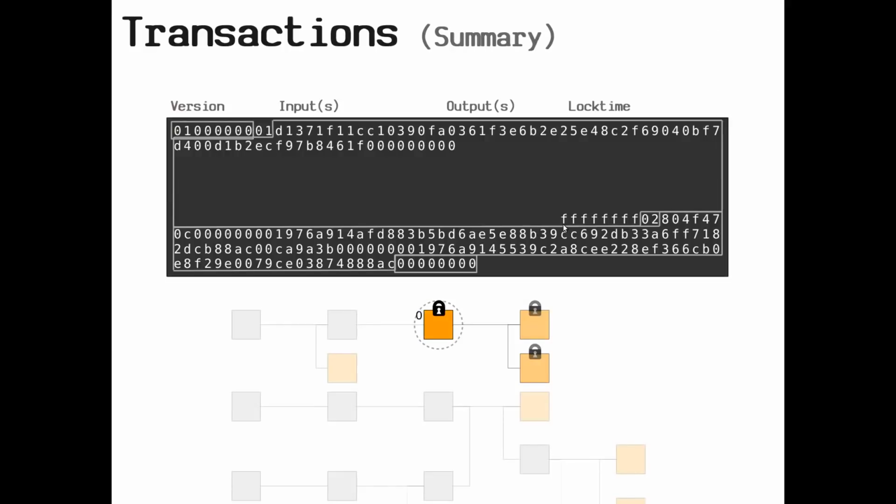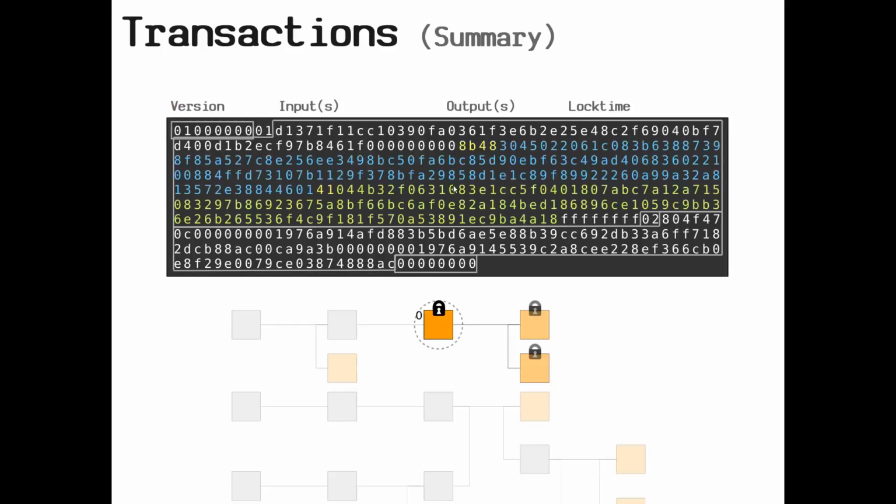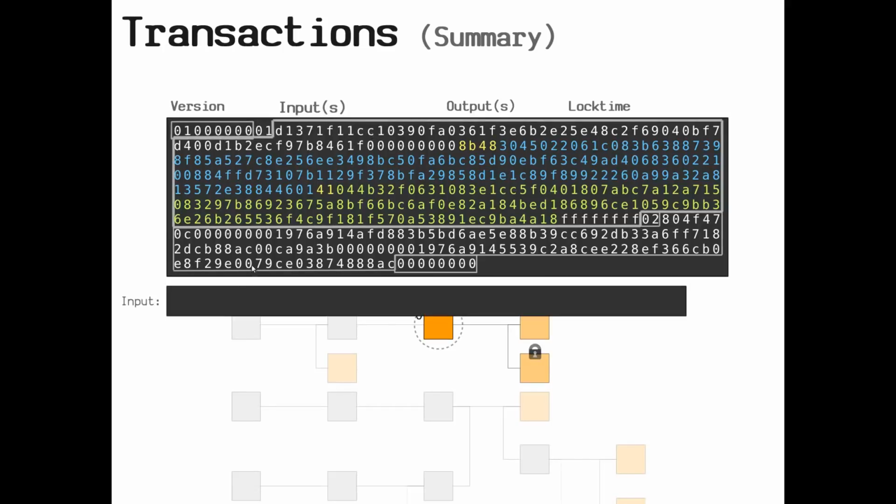Okay, so just to summarize, this was our transaction. We created that signature and we'll put it in there. Like I said before, a transaction has four major parts. You have the version, and you have the inputs. An input has its own substructure: it refers to a transaction ID, then to a specific output, then a variable integer tells you the size of the upcoming script sig, and after that you have a sequence. That's an input.